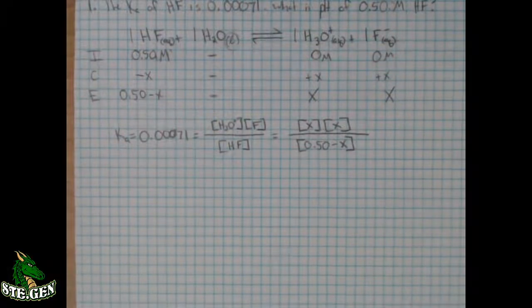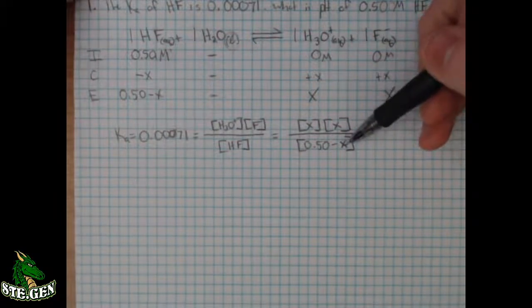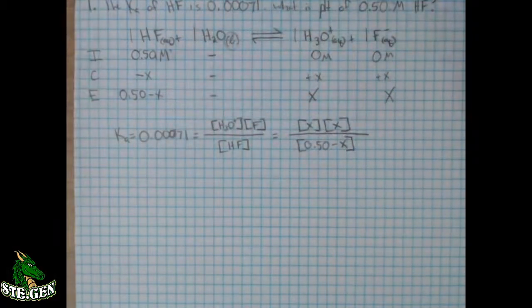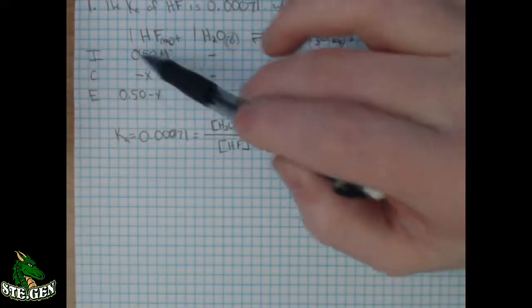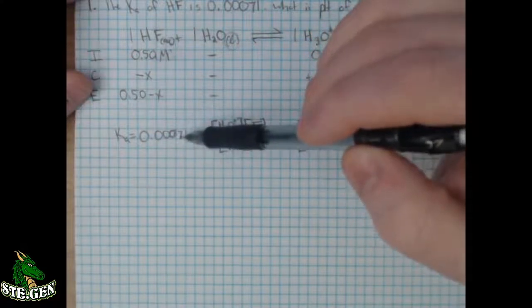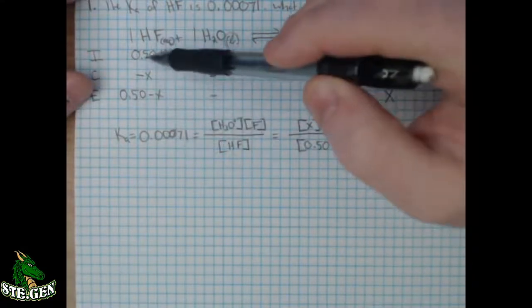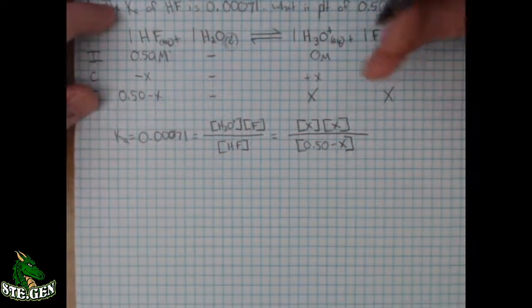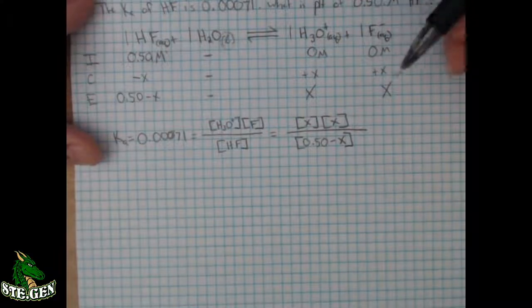Okay, so from here, some of you who watched that shortcut video might go, well, can we ignore this loss? Can we get rid of this minus x that's right here because of the fact that we had that example where, if your Ka or KEQ was really small in comparison to the concentration, you could ignore it. In this case, if we multiply this by 1,000, we end up with 0.71, which is actually more than 0.5. So no, we cannot ignore it. We are actually going to have to solve this out and do some algebra to get us there.